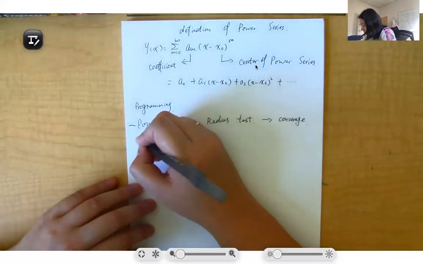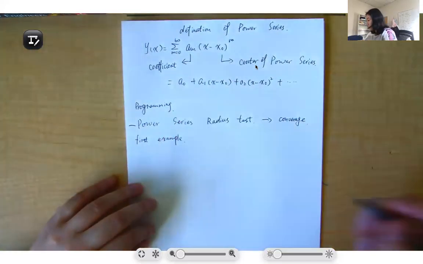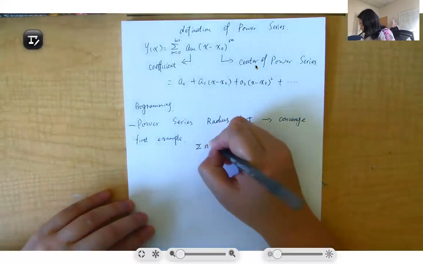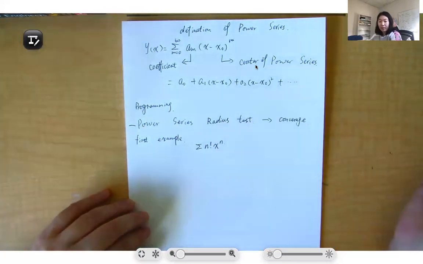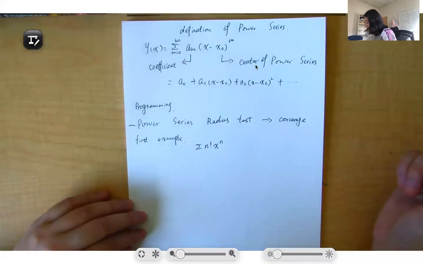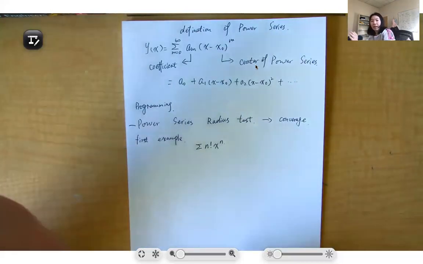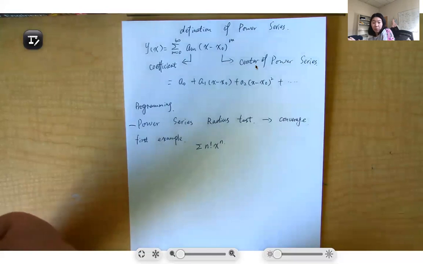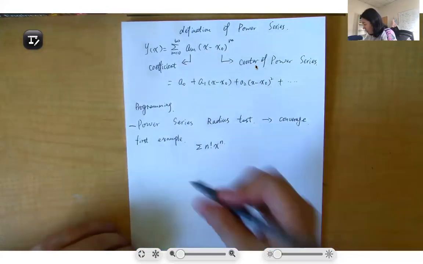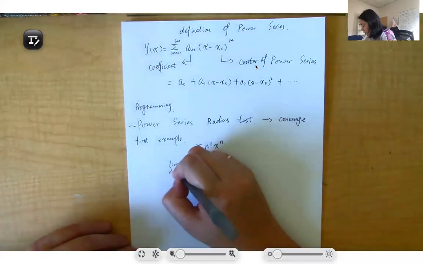So the first example, let's write a simple power series. This is the sum of n factorial times x to the n. This is one of the power series. When we test, we are trying to see the nth step, whether it can converge or not. Basically, if the nth step goes to 0, then it will converge. If the nth step goes to infinity, it couldn't converge. Then let's do the limit, because we want to see n very big, so n is going to infinity.